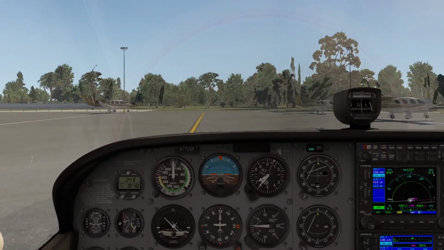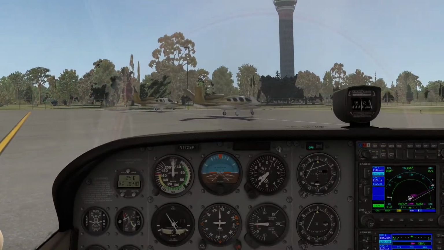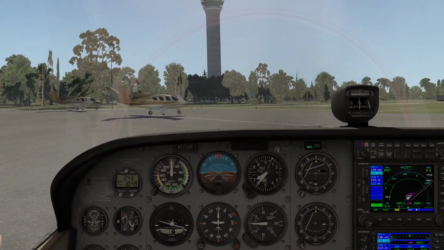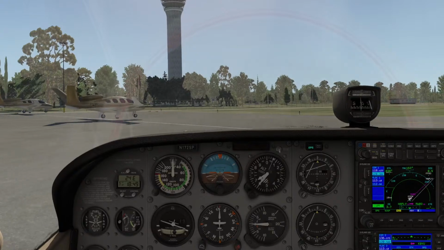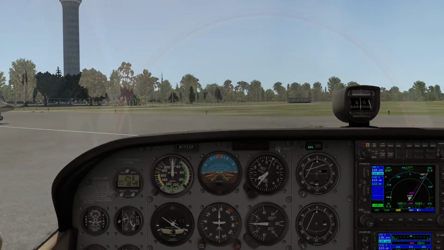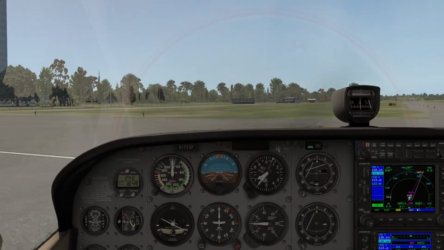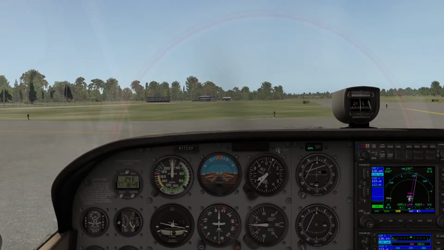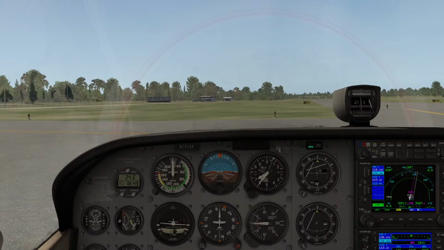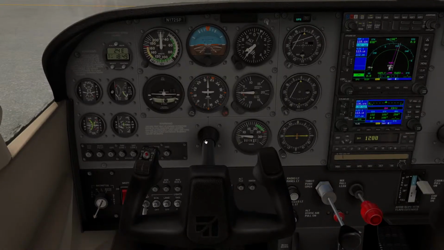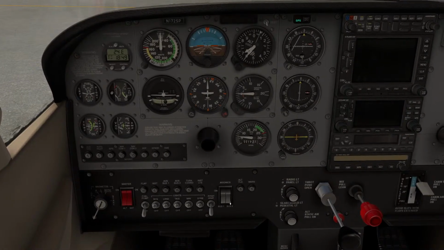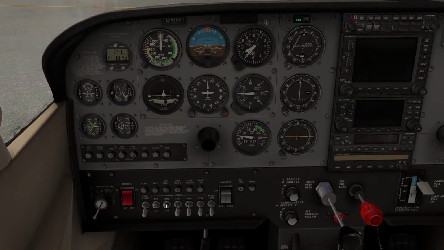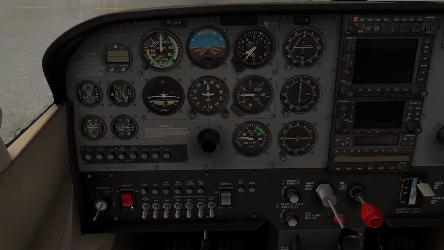I'm giving it some brake on the right. Do a hard right there. All right. Turn everything off. Do a replay on the landing.